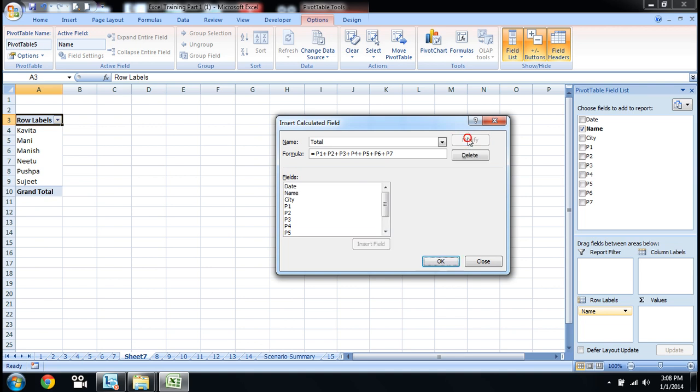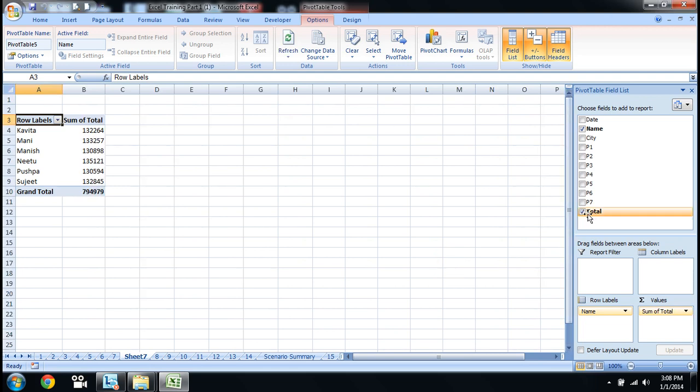I put add, and the field will be inserted here, and when you check that, the sum of all 7 categories will be shown here.